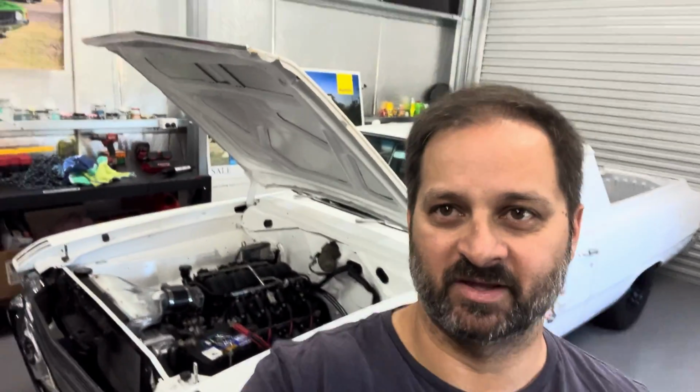I sent the heads off to Tremaniac, which is on the south side of Brisbane here. He CNC ported them, and I think he took about 30 thou off them to get a bit more compression. I think the compression's about 10.8 to 1. So it's not huge compression, but it's enough.